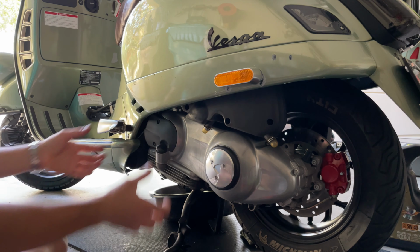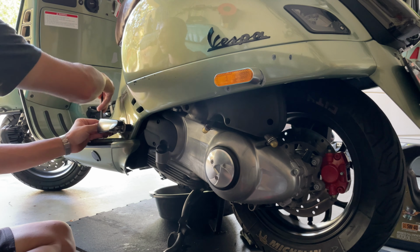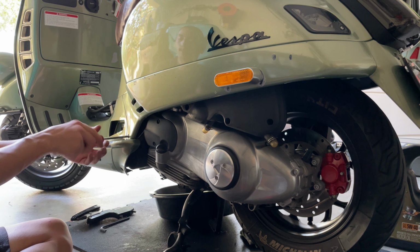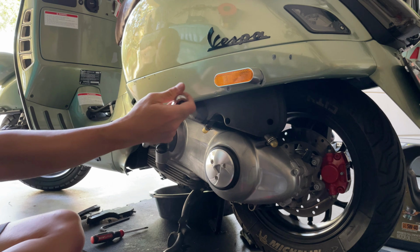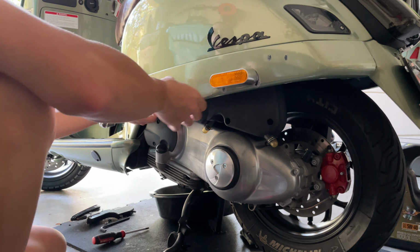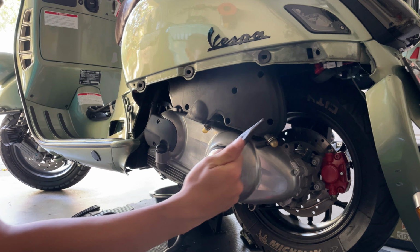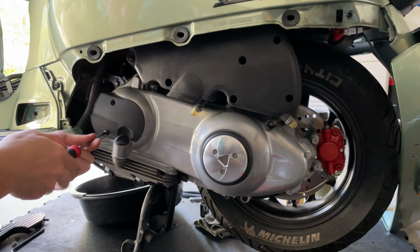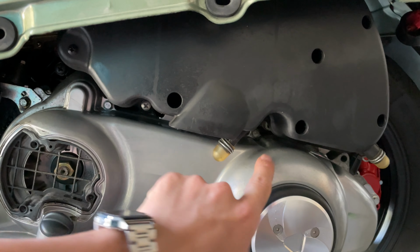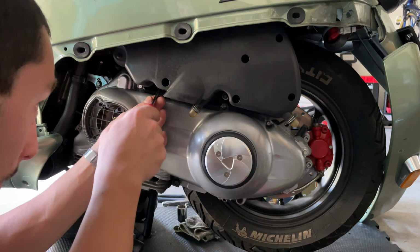Let's get into it. So we're gonna start by removing this panel. To be able to do that, we need to remove our footrest here. It's on the way. Then you got a single fastener here in the bottom, and you want to grab your 10mm socket, and you want to find the nut that is right here on the back. You also want to have in hand some needle pliers. You want to remove that fastener right there, and that one over there, and you're gonna remove that one over there.